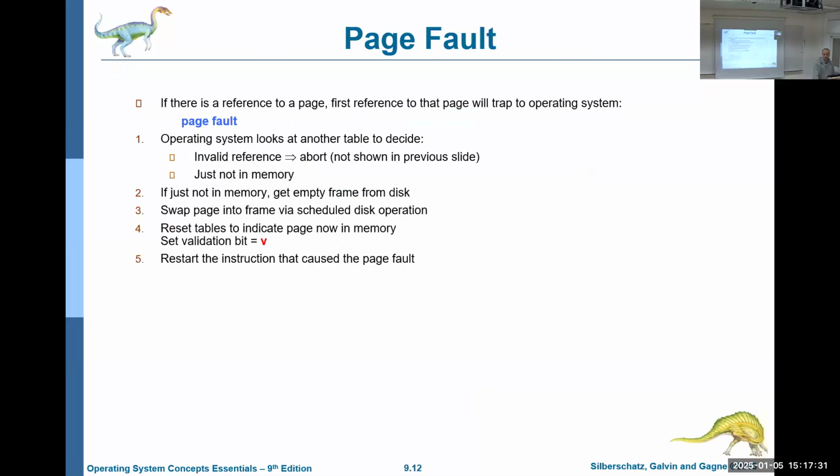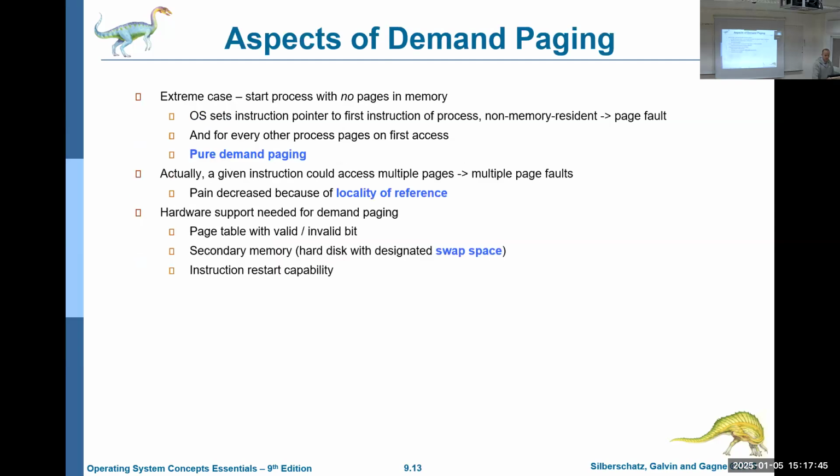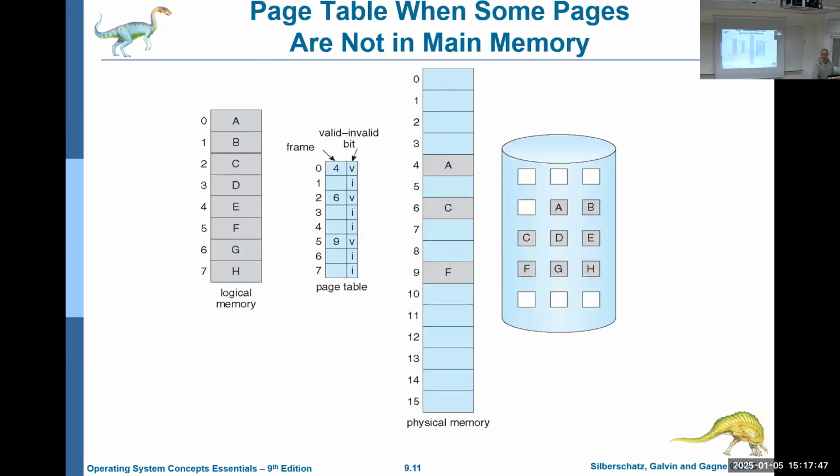Why couldn't we have just gotten the page while we're transferring it to memory? Wouldn't that be faster? While we're transferring it into memory, why couldn't they have also taken that page and used it? We did. Well, why do we have to restart the command? The command got interrupted. It got stopped. It tried to run and it couldn't. The first thing it did was instruction fetch, and it failed. It failed to do the instruction fetch because it got a trap telling it you can't. So now we have to do the instruction fetch again. It's all right. Yeah.